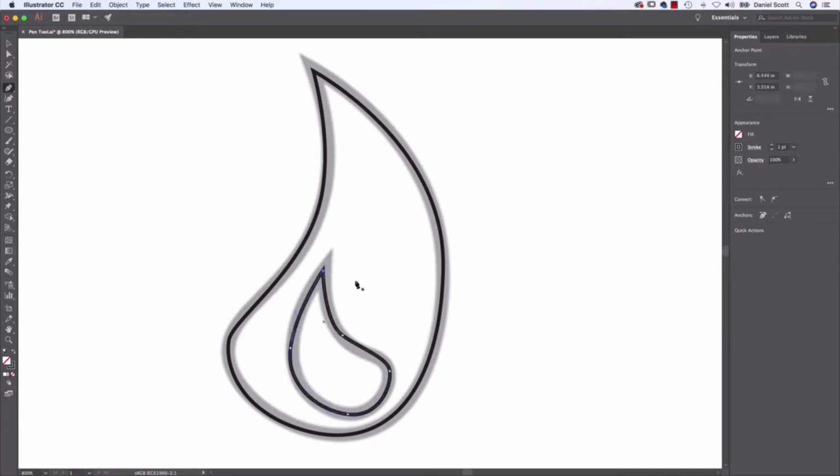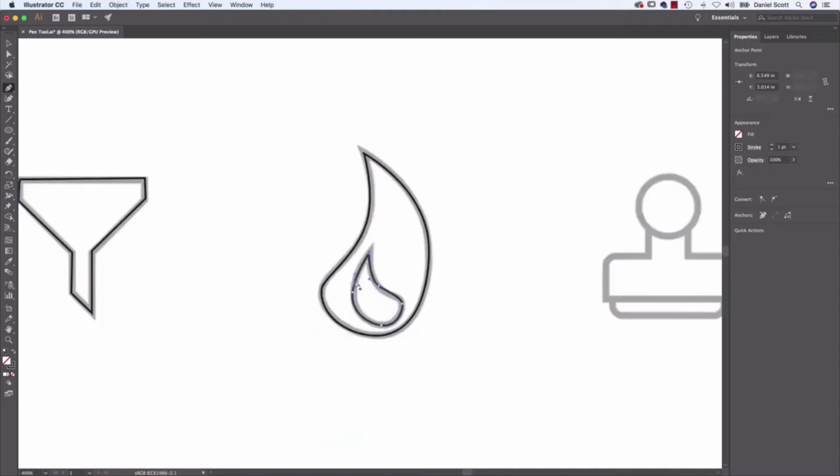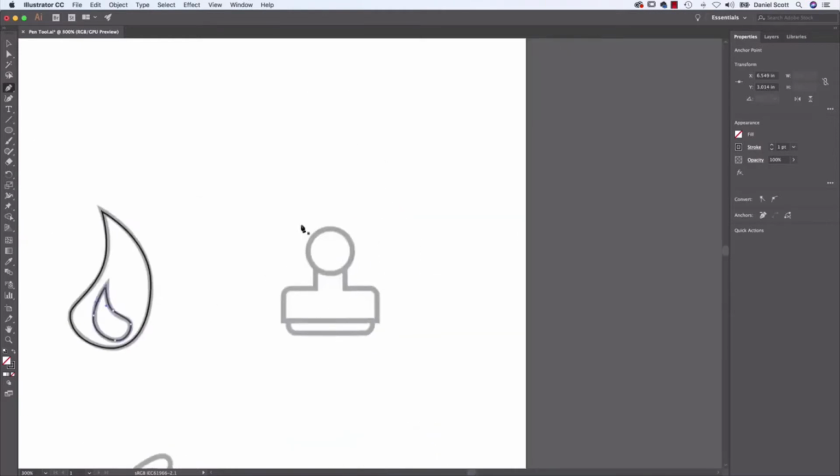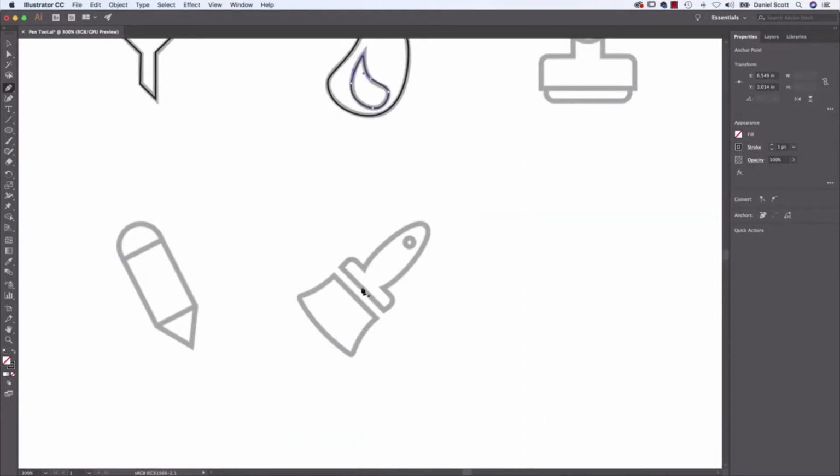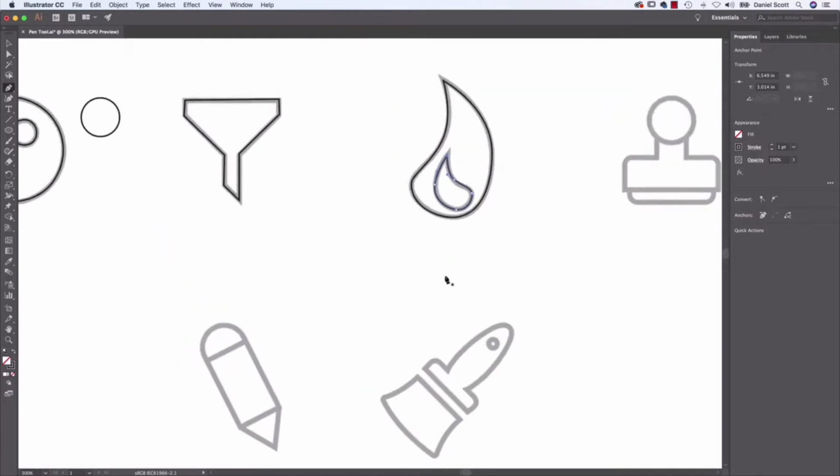And that, my friends, is a terrible flame. You are going to spend a little bit more time and get it looking great. I want you to then work on this, work on all of these guys. And what I'd love to see is both your curvature tool and your pen tool exercises side by side. Okay, so color them in, and I'd like you to send me your side by sides so that we can see which one came out the best.